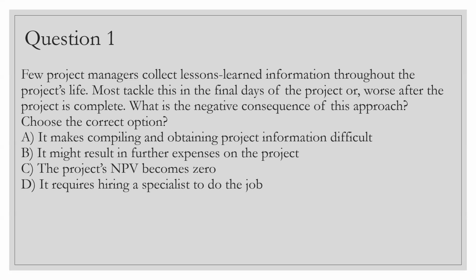So here the bogus answers are the project's NPV becomes zero. That's got nothing to do with lessons learned, right? It might result in further expense on the project. That also is a garbage statement because expense has got nothing to do with lessons learned. Now, the first and the last one: it makes compiling and obtaining project information difficult, or it requires hiring a specialist. I will always say go with option A. That's the right option.